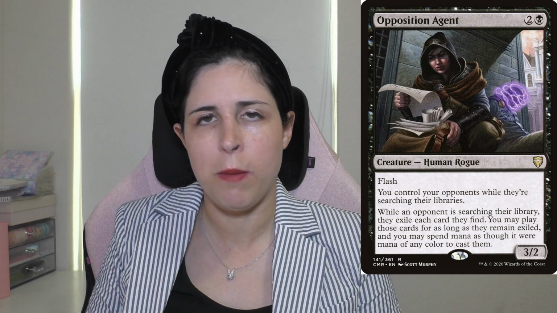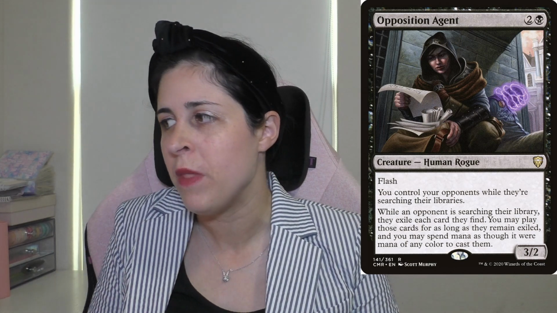Do you know the amount of times that people tutor in Commander and search their libraries? It's ridiculous. Oh my gosh. I feel like if I'm not shuffling my library at least 10 times in a Commander game, what am I doing? Like, honestly. Whenever an opponent is searching the library, they exile each card they find. You may play those cards for as long as they remain exiled, and you may spend mana as though it were mana of any color to cast them. Okay, this card's ridiculous on so many levels, and it's 3 mana. 3 mana. This card is insane.